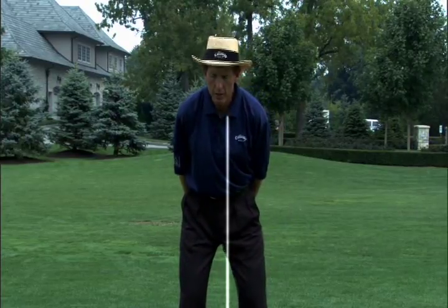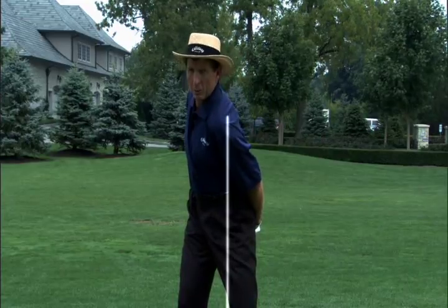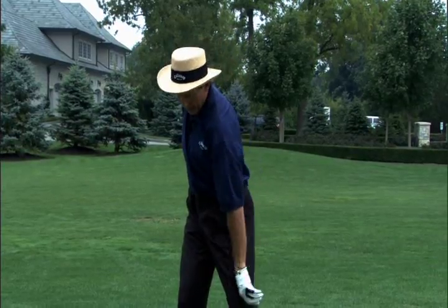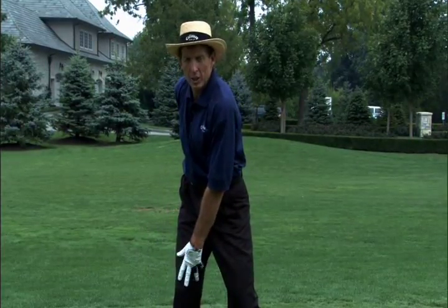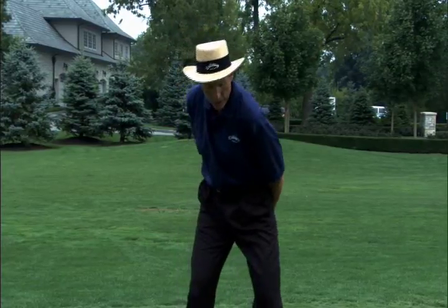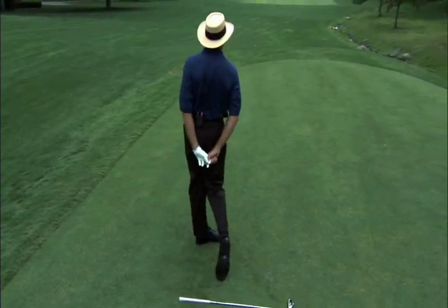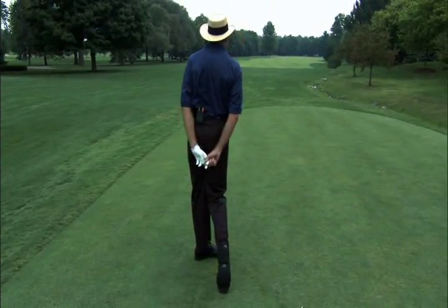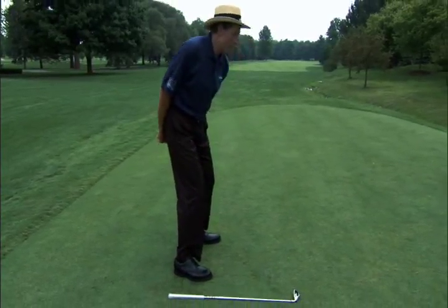There's a little shift. I turn back. I get my back facing the target. I pretty much turn my upper body twice the amount of my lower body in that general area. As I swing back, I brace myself, so there's no wasted motion. We keep a lot of fixation in this right leg, so the weight does not go to the outside of the foot. I then, as I swing through, my weight starts to shift back to the left side. The body then starts to turn through towards the target. So when I finish, I'm now in a nice balanced position, up on my right toe, facing the target in a complete finish.